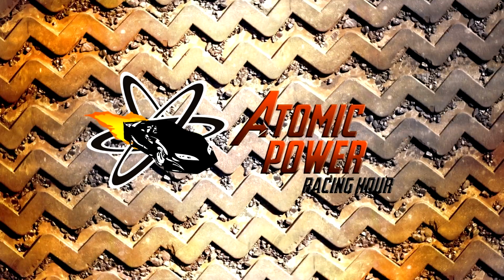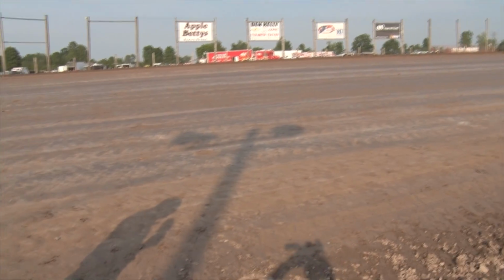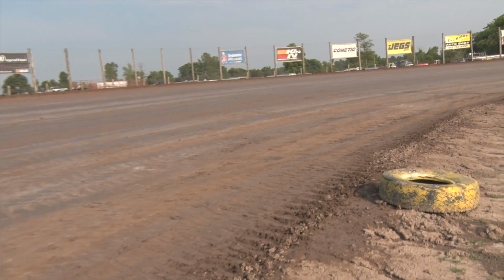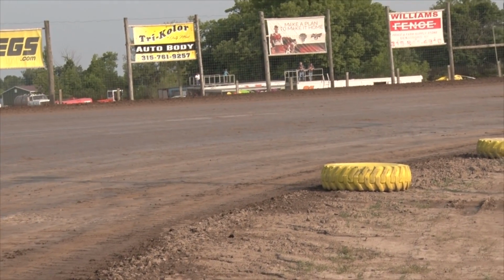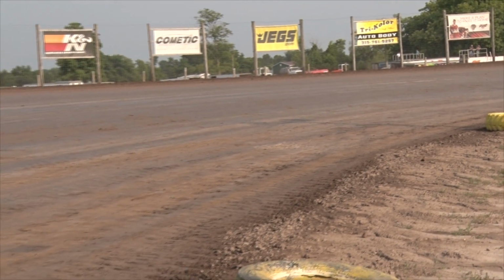We'll get to the heat races here in a little bit, but first let's check in with Paul Small. Some racetracks are horsepower tracks. Utica-Rome Speedway is more of a momentum and handling track, and this is why. We're standing on the inside of turn 2, and if you look over my left shoulder, you can see how this track's got a little bit of progressive banking to it, where it's a little bit flatter on the bottom, and there's that lip up at the outside edge of the corner. This is a very wide corner, and it's usually a very slick racing surface here, and it bottlenecks coming off turn 2 into turn 3. The whole idea of this racetrack is to try to keep the car relatively straight and keep that all-important forward momentum going. That's how you get to victory lane here.